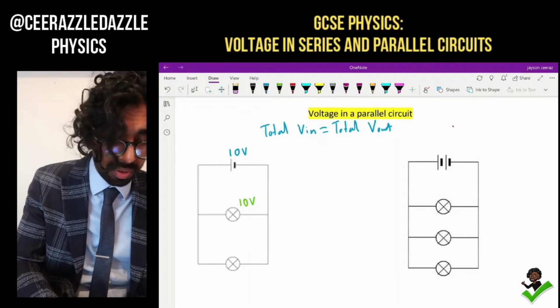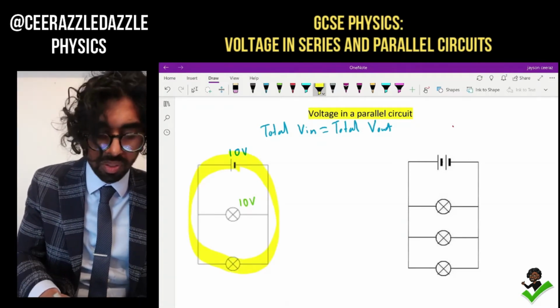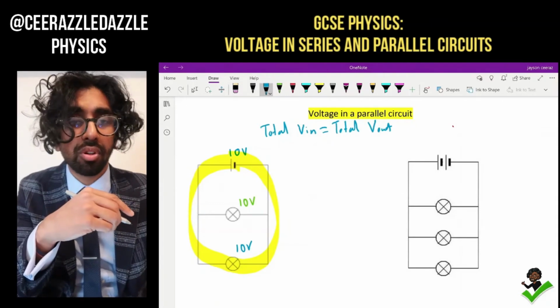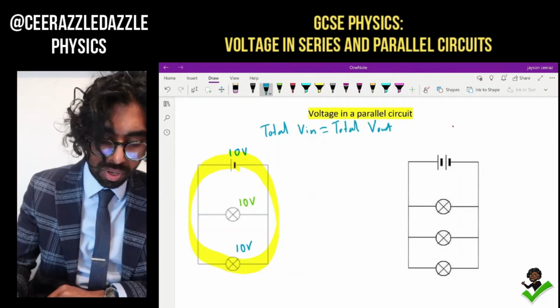Let's do the next loop. If I have 10 volts coming in, this is my second loop. This one will also be, yes, 10 volts, because in one loop, the voltage in equals the voltage out. Superb stuff. Now, what about the one on the right-hand side?